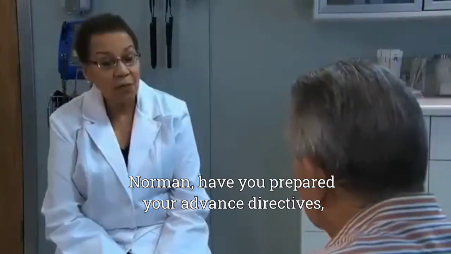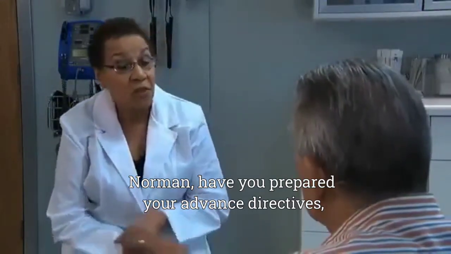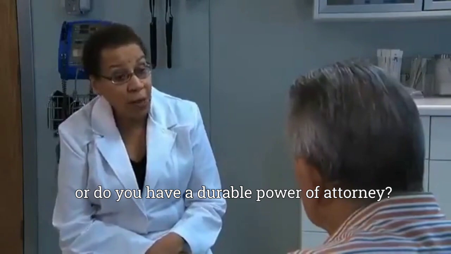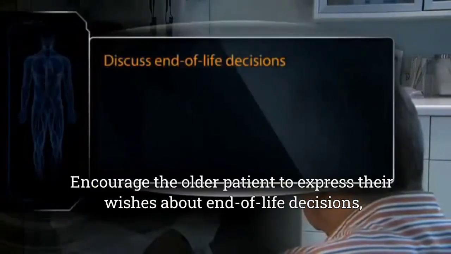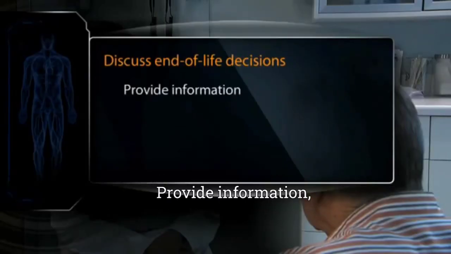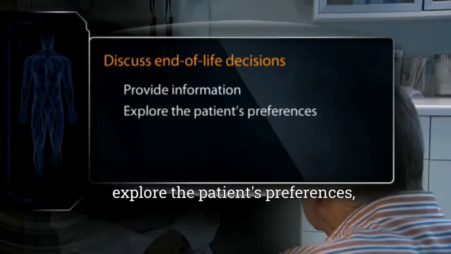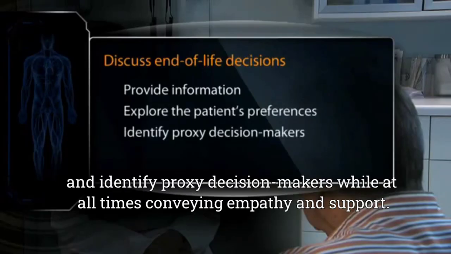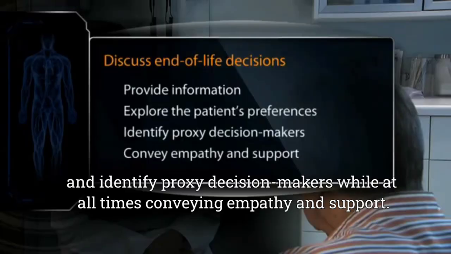Mr. Norman, have you prepared your advance directives, or do you have a durable power of attorney? Encourage the older patient to express their wishes about end-of-life decisions, and if they have not prepared any advanced care planning, provide information, explore the patient's preferences, and identify proxy decision makers, while at all times conveying empathy and support.